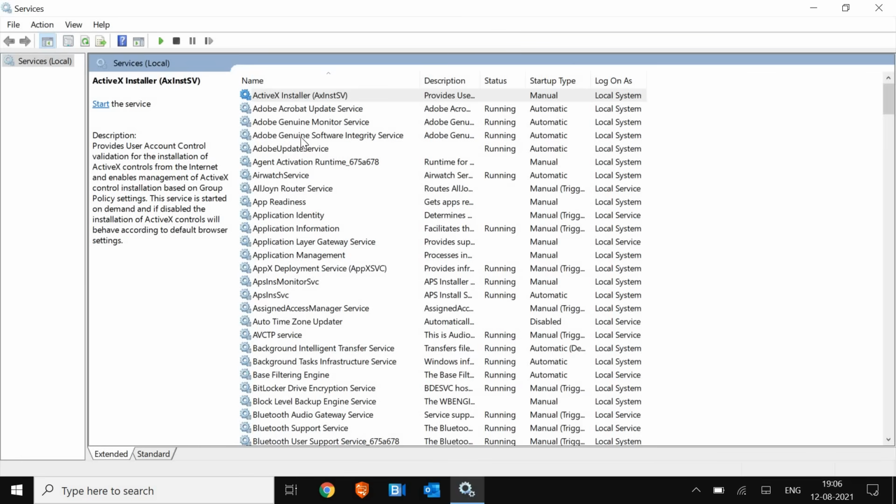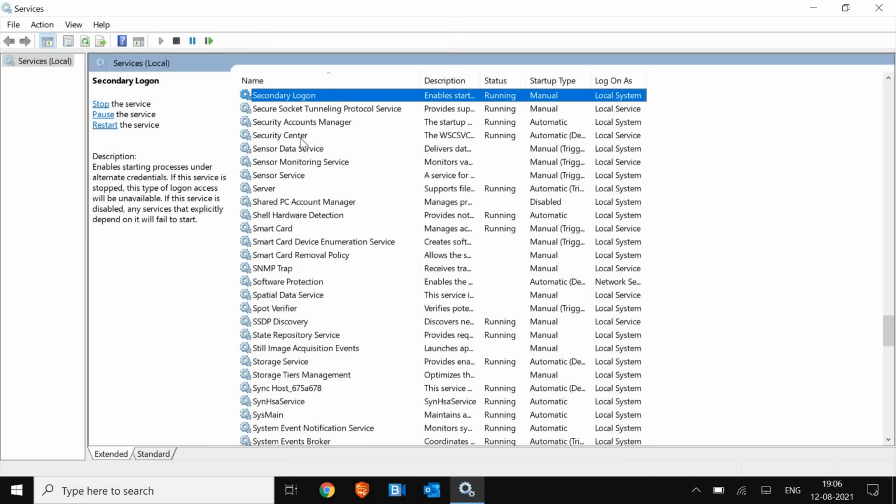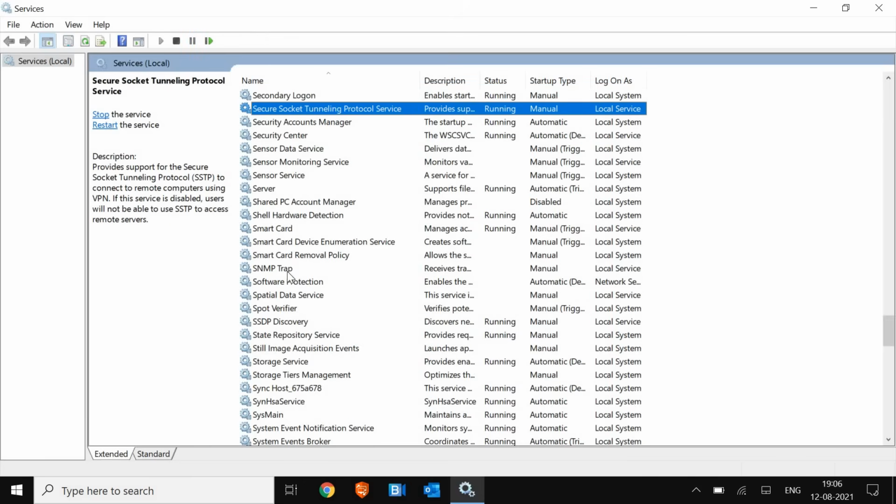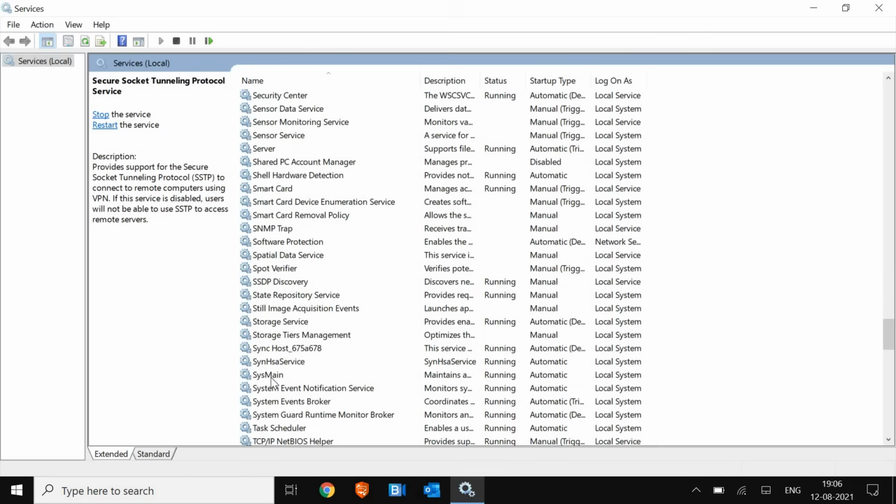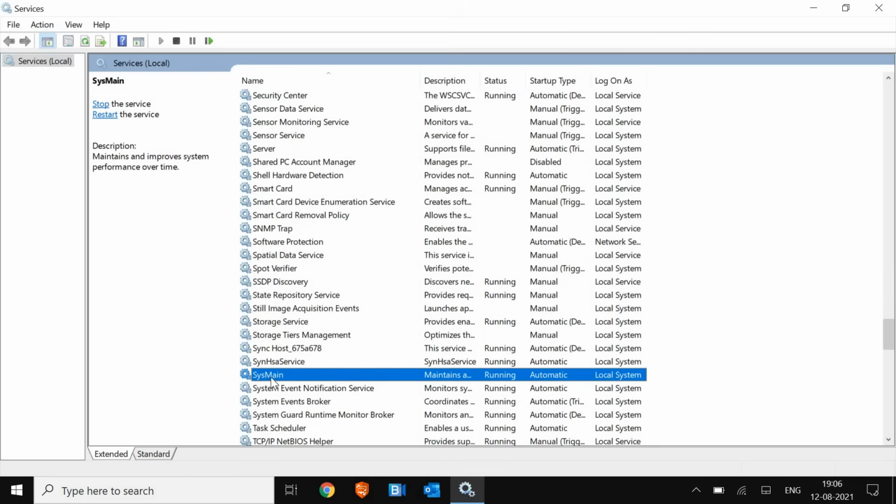Once the services window is opened, we will select any of the files here and type S, and now we are looking for SysMain. Basically SysMain is the Superfetch service, which makes applications available for you. So let's say I am using Chrome every time. Whenever we restart the computer, Windows 10 decides that this user wants to use Chrome because he always uses it, so it makes it available. Disabling this won't affect anything.